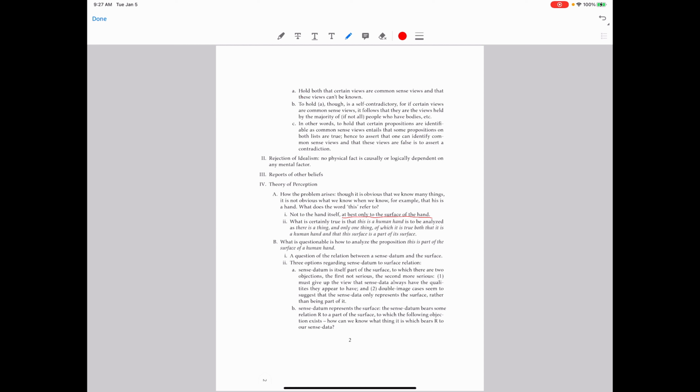But there's a certain frame of mind that says, no, you can't see the back of the hand. I mean, look at the moon. All you can see is the surface that is facing you. You cannot see the back side of the moon. Look at my hand. You're not seeing the back side of my hand. You're only seeing the side that's facing you. So the word this can't refer to anything that you're not perceptually acquainted with, and you're not perceptually acquainted with the backside of my hand until I flip it around, and then you're no longer perceptually acquainted with the other side of my hand. Something like that, the connection between successful reference for demonstratives and indexicals as well, but demonstratives like this and that, is that they have to pick out something that you're perceptually acquainted with.